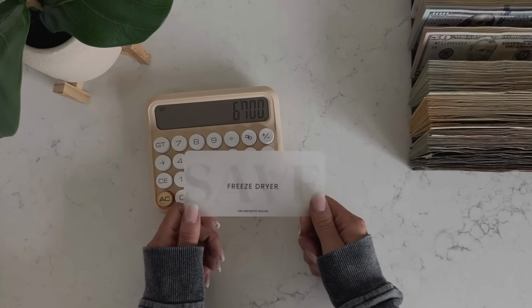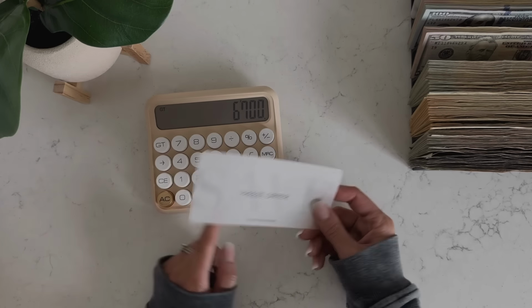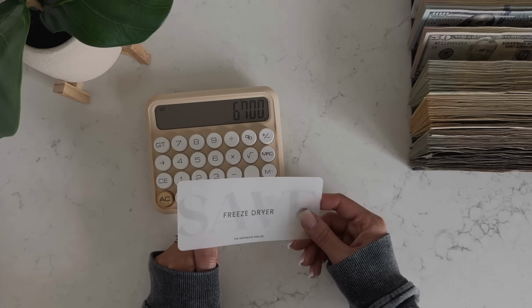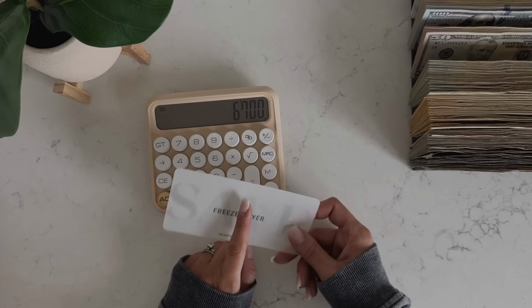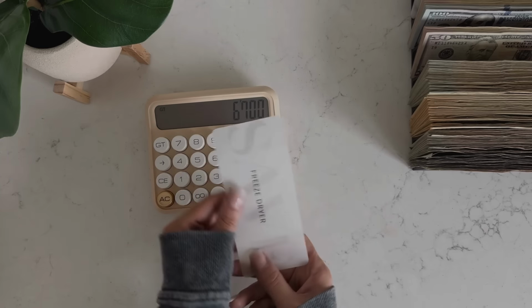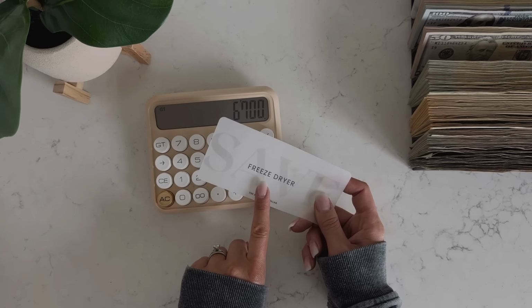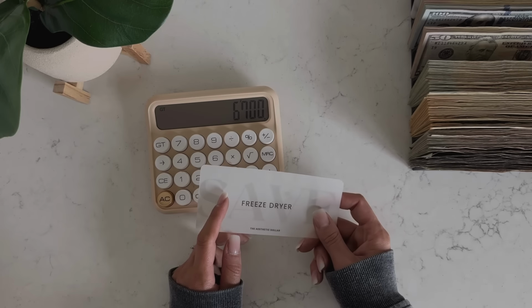As soon as I'm caught up on orders, I am going to start working on the handmade items. So that means placeholders, the monthly savings challenge trackers, the starter savings challenge bundle, the ones that are laminated trackers. And then I will also open up the listing for these when we do the restock on all those handmade items. So that is the next thing coming to the shop.